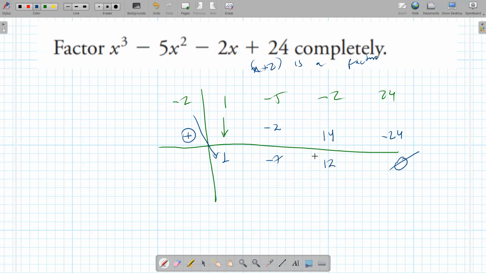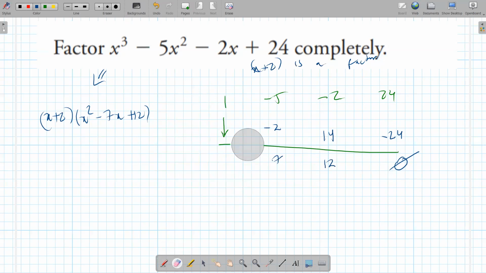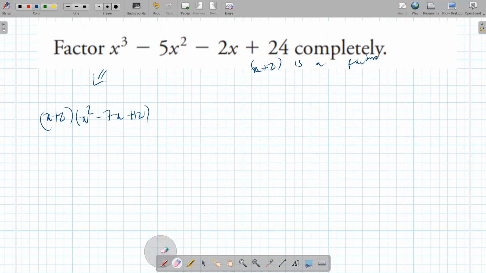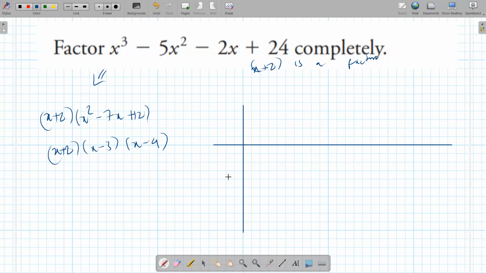Here, look at this. So this is this factored, right? So finally we have this cubic as x plus 2, and the quotient here is x squared minus 7x plus 12. Now this is a quadratic. We can factor that even more. It's just going to become, if you're quick with this, x minus 3 times x minus 4. And then you just put the zeros in. Now you're done. So at 3, at 4, and then at -2. You know your y-intercept is positive 24, and then you just connect the dots.